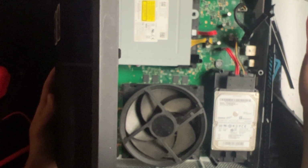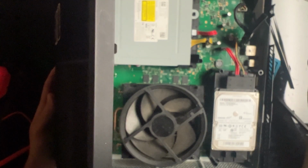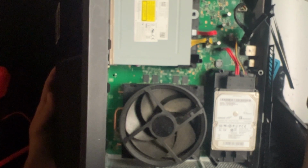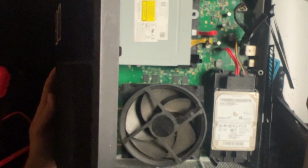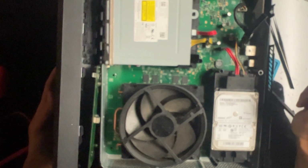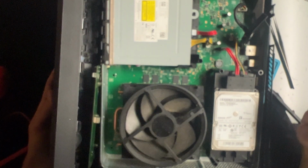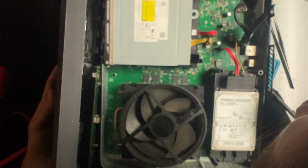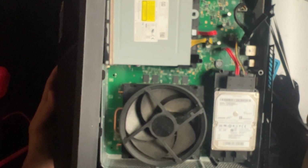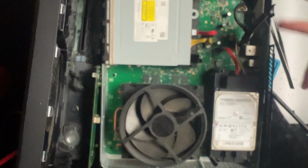And this is fix more, waste less. This is not almost fix it and throw it away. So we're going to keep at it until we can fix it, figure out what's going on, learn some more, as we like to do. I hope you learned something useful from this. I was able to remove an actual component from the board, which was kind of cool, and replace it well enough that it's getting some power from the 12-volt rail now. And now I just need to figure out what is missing about the rest of it.